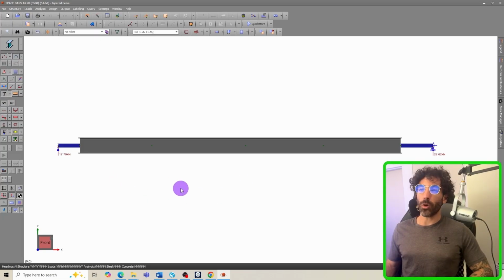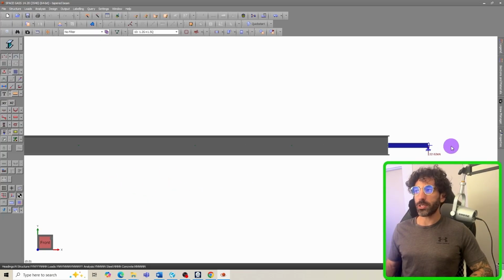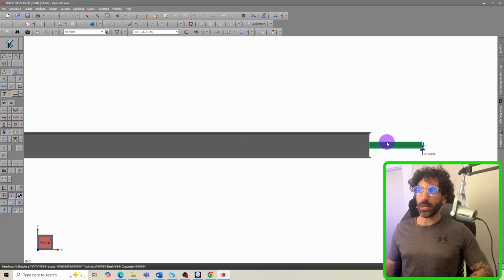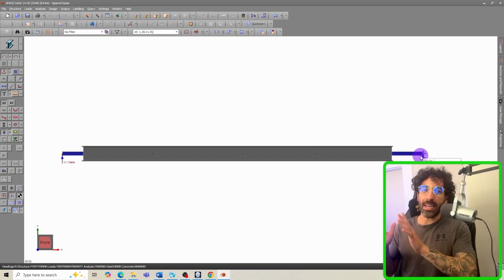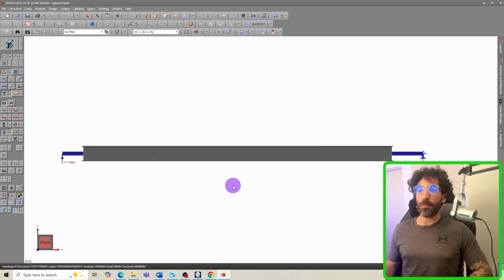If in this case it wasn't working, I would consider just drawing it as a tapered beam, because of course it's not 75 all the way, it's 75 only at the end. It just gradually tapers down. So I could model it this way, but at the end of the day it worked with just a 75 along the whole length of the taper. So I was happy with that.